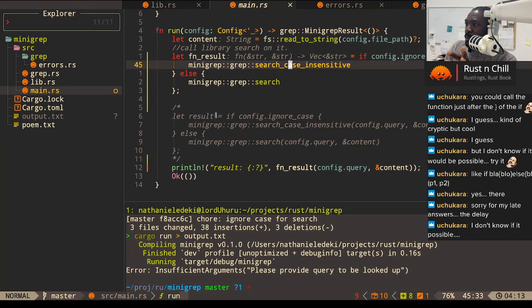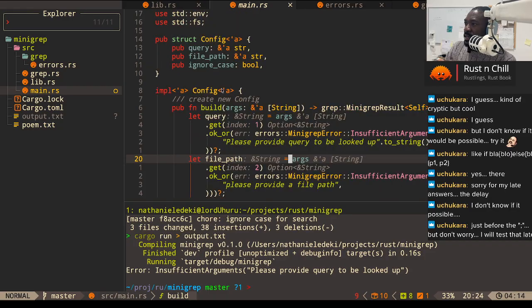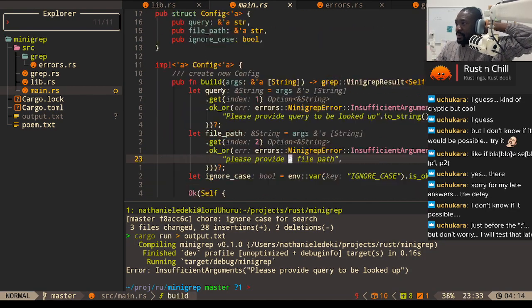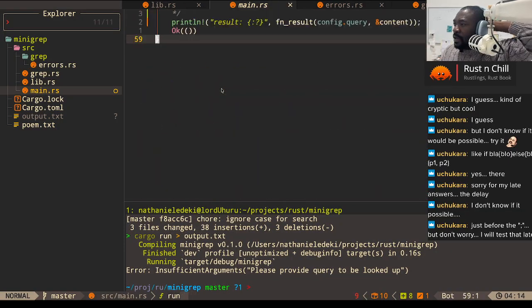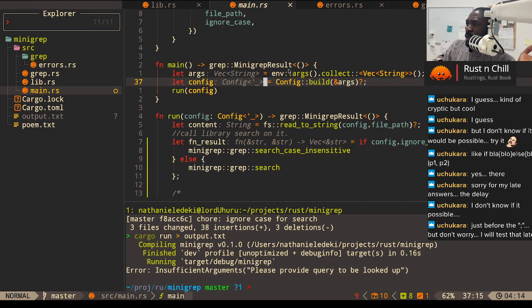But in this version that I have here, we're not doing that. So in our main method, where is it? Yeah, this main here. We don't print the error. We don't use print line.